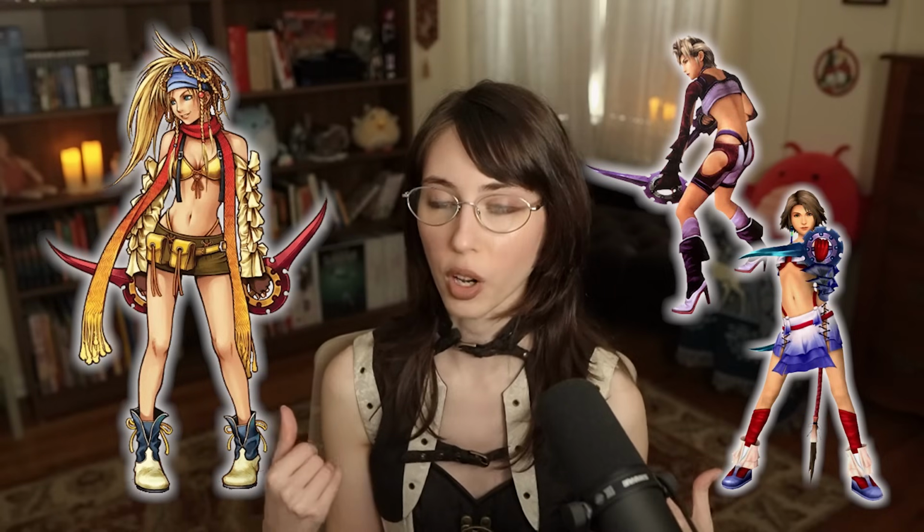Paine is wearing a bit more clothes, a little bit more covered up than the other characters, because she's a more conservative character. And Yuna is wearing a frilly skirt that's blue and white and red, and she looks like a flower to me. So I think they took some Polynesian inspiration with them.